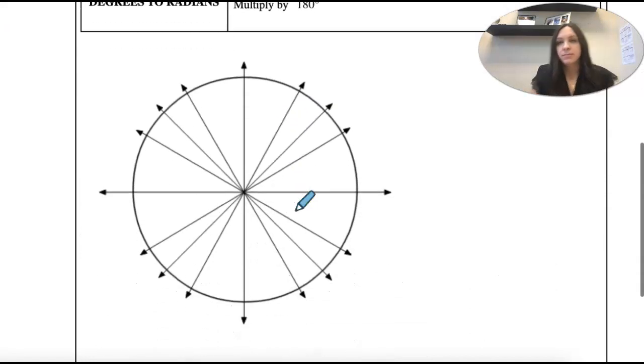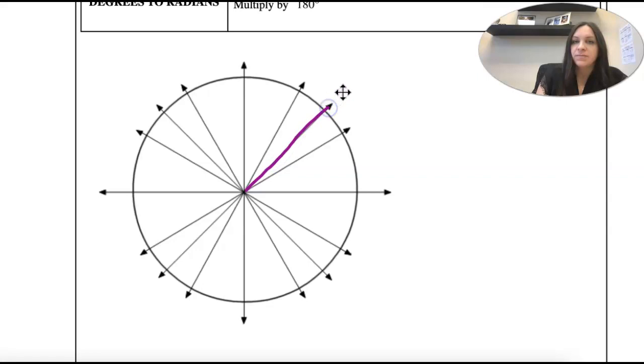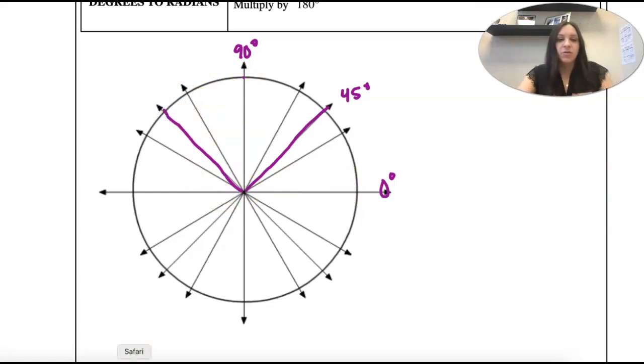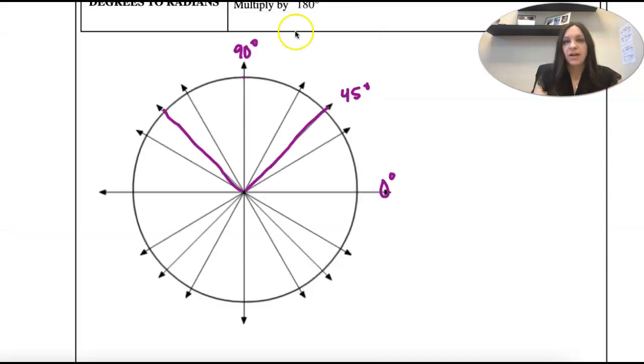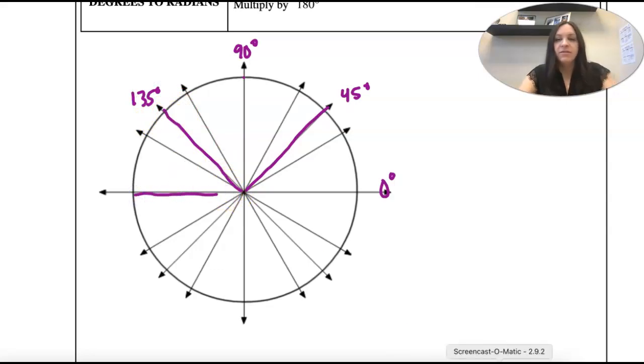All right, so here's a circle, and we're making degrees all the way around. So it's kind of hard to see, but I'm gonna take the middle one. This line is 45 degrees. So if we start at 45, and we add 45, 45 plus 45 is 90 degrees, and you guys know that. And then we're gonna go 45 again. So 90 plus 45 is 135. And then again right here, 45.